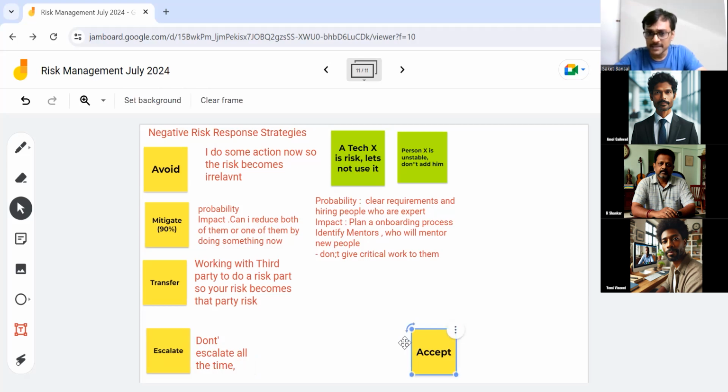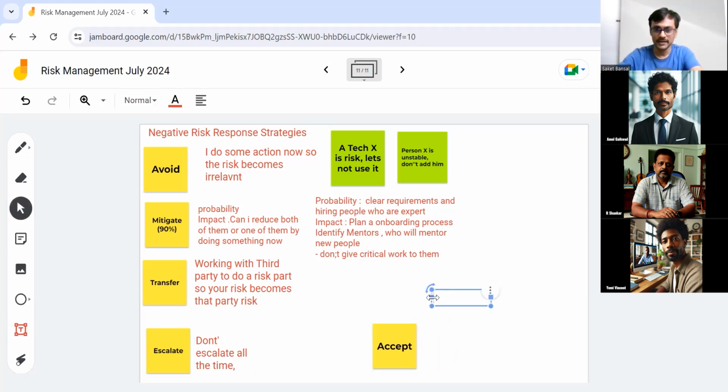Now, accept is: let's live with it. Live with the risk. We can't take care of everything. We just keep them and monitor, or we will deal with them as things occur.